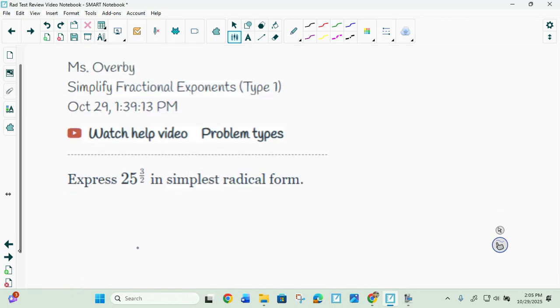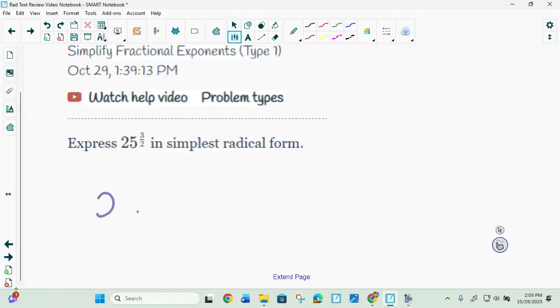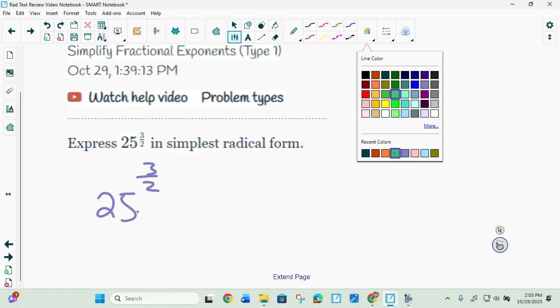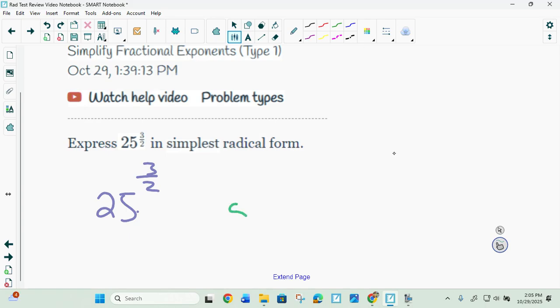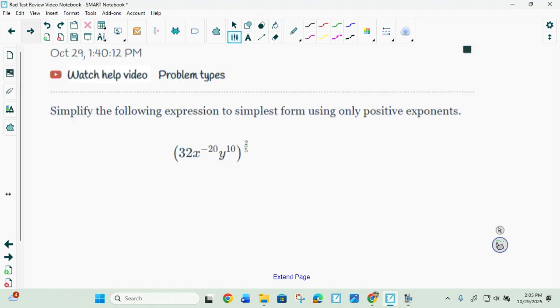This is the bossy ones, right? The 2 on the bottom says root, square root, and we're always going to do the bottom one first. So we're going to say the square root of 25 is 5. That gets rid of my 25, and it gets rid of my square root. I have the 3. 5 to the 3rd power is 125, and we know that because we know what 5 times 5 times 5 is. And I think we've got one last one.